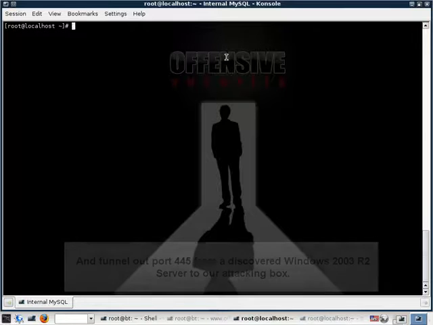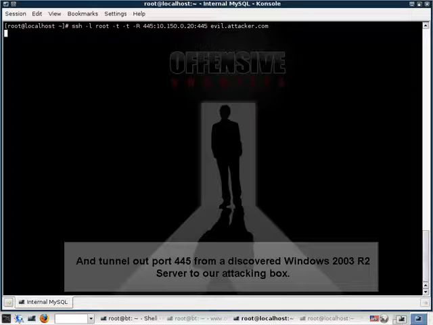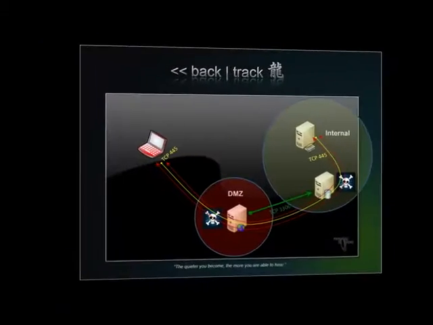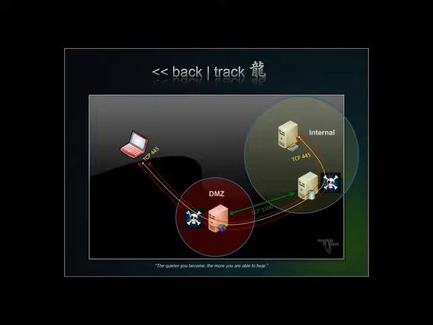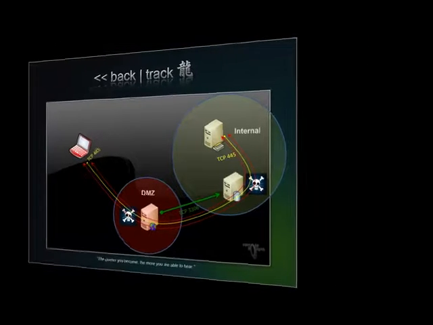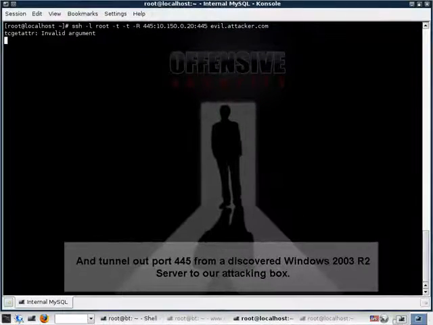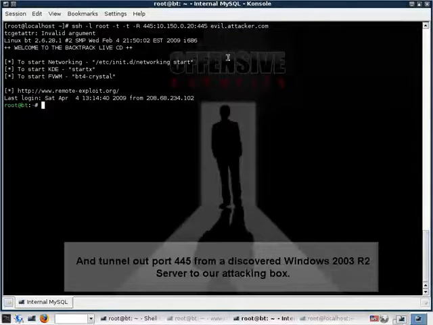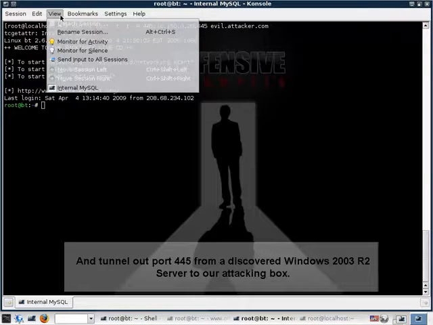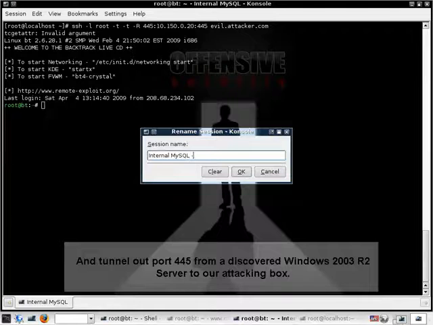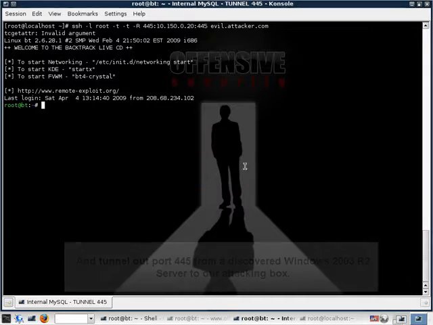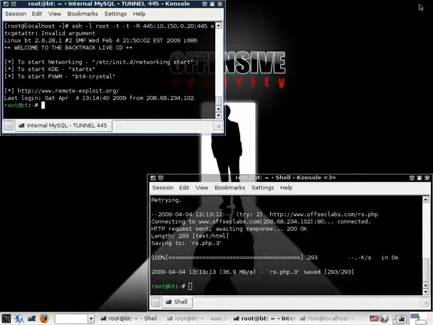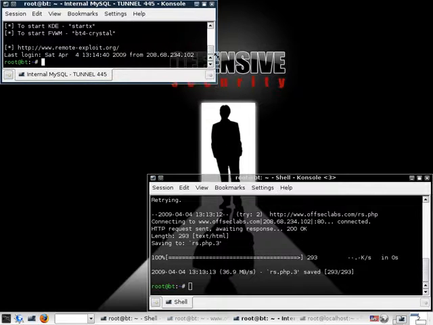And what we want to do now is quickly run a very basic vulnerability scan against our mail server. And in order to do this, we'll be building a reverse SSH tunnel, which will redirect port 445 on the internal mail server to our attacking machine. So let's quickly build that tunnel and check that the tunnel was created entirely. We'll rename the console Windows session, just so we don't get confused as tunnels keep on getting built. And a quick netstat should just verify that our tunnel is alive and well. Let's give that a try.